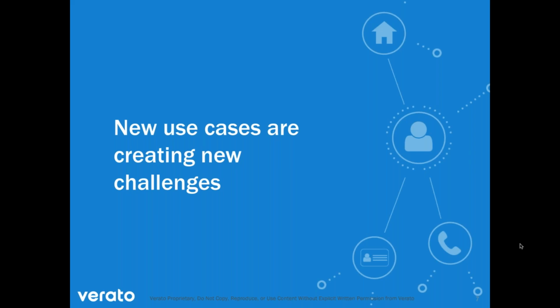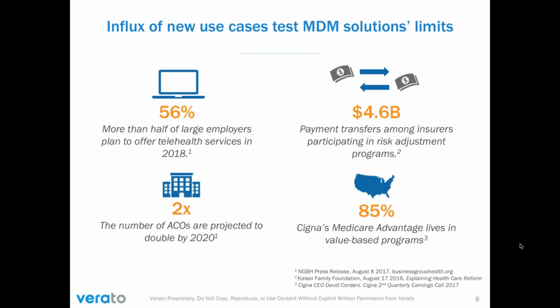It's not just take my active membership and tell me when I have duplicates. There's some definite new challenges popping up that are testing the limits of these MDM solutions. There's a statistic about telehealth that over half of large employers are offering telehealth services, more opportunity for more data to come in through different channels of different quality and different completeness that you're going to have to deal with.